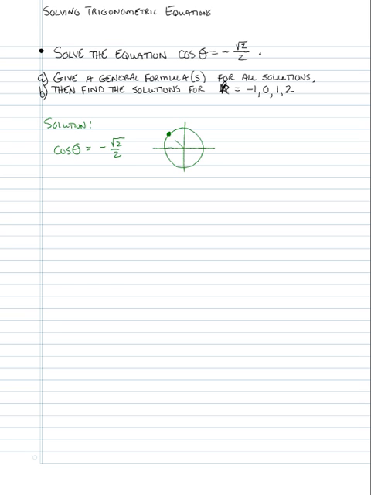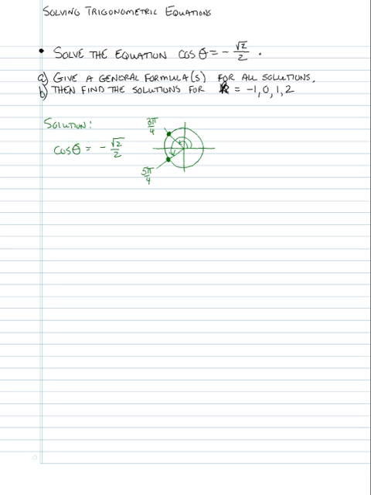In fact, if we think about the angle from here to here, this angle is 3 pi over 4. But also in the third quadrant, we have a matching first coordinate. This would be the same first coordinate, wouldn't it? And so the angle that we get here would also have a cosine value of negative square root of 2 over 2. The sine value is different, but the cosine value is the same. That's the angle we're referring to right here, and that will be 5 pi over 4.